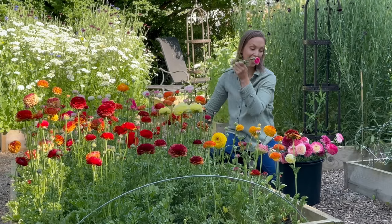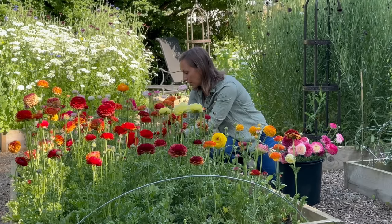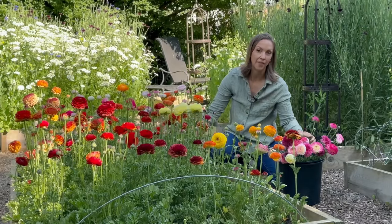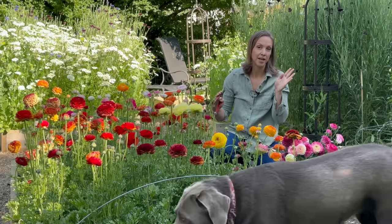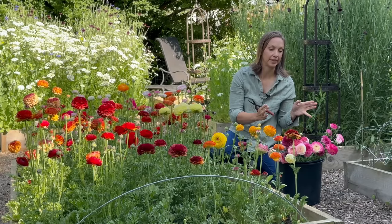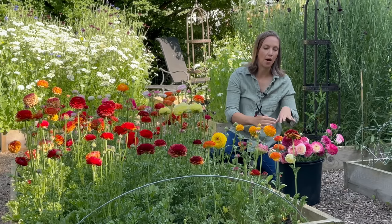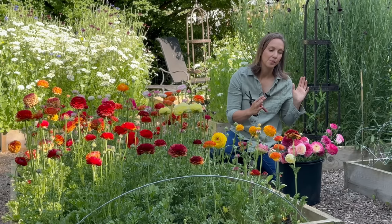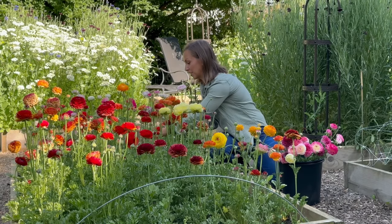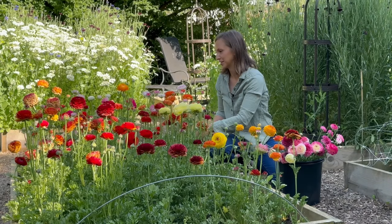So it's about eight o'clock now and it's going to be really hot this week. The way I'm going to deal with that is I'm going to harvest for the flower stand in the morning, let the ranunculus condition during the course of the day, and then set up the flower stand at about five o'clock. I'll be selling from about five to nine, but I'll go ahead and advertise on Facebook that the flowers are going to be for sale early in the morning as soon as we cut them. That way the ranunculus won't have to sit out and be exposed to 85, 92 — I think even one day it's going to be 95 degrees and it's still May.